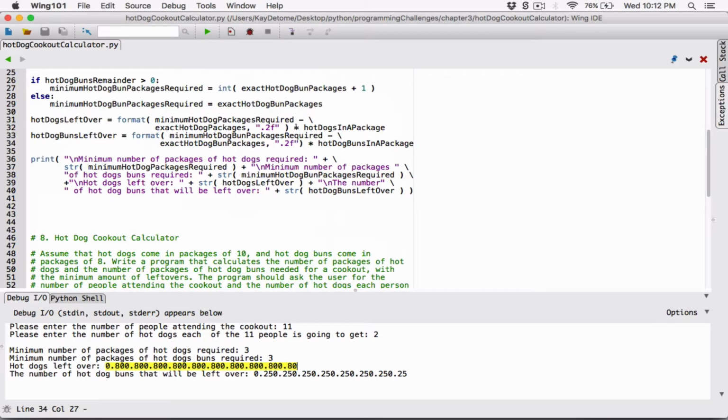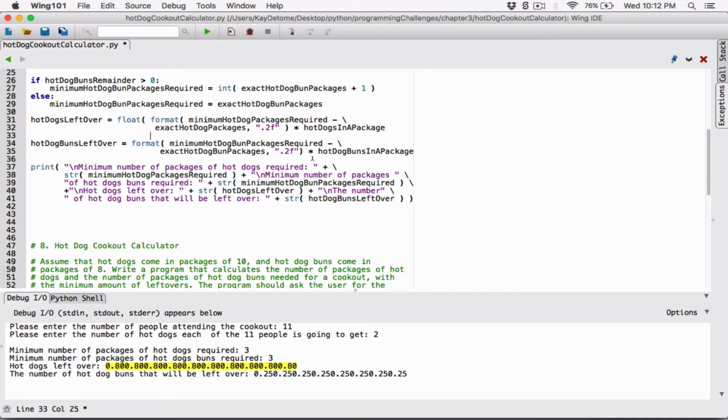So before we go ahead and multiply by hot dogs in a package, let's convert the return value of this format function to a float. I'm going to call the float function around it. Again, don't be confused, but let me just put an enter key here just so it doesn't confuse anyone.